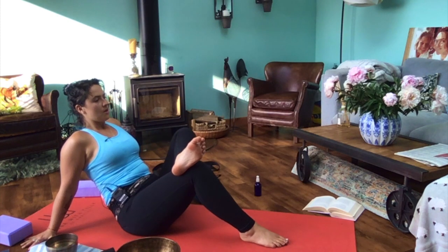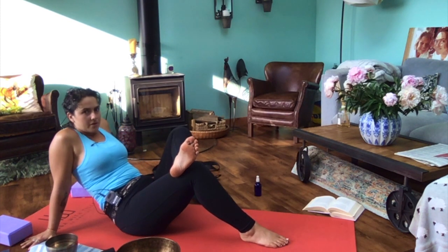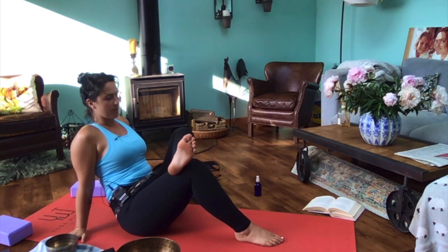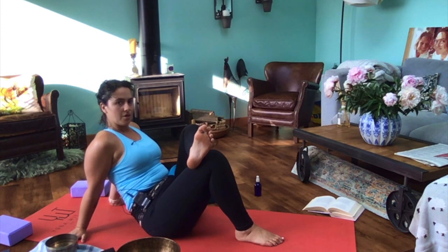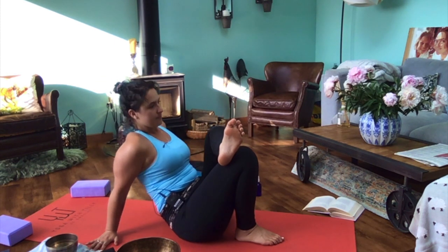Okay. But we're going to actively lift up through the heart so that we're not slouching into the shoulders. Maybe bring the hands a little bit closer to the body. And if you feel up to it, you can start sliding the bottom towards your right heel.